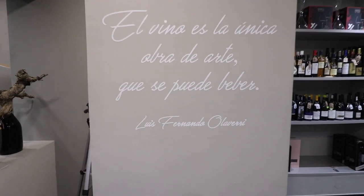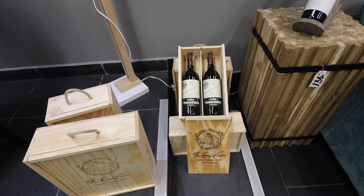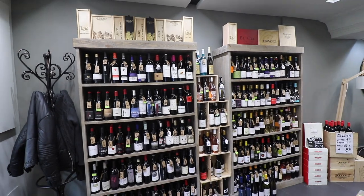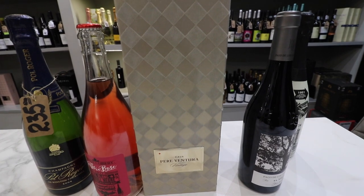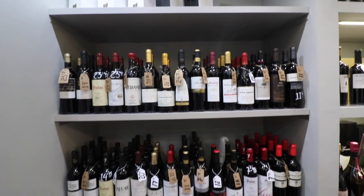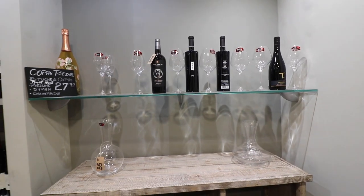Want to educate yourself on the various wines from Catalonia? Don't be afraid to ask. They'll even help you pair certain foods with the wines they have in stock so that you get the best taste from your bottle. Abel and Adrian actually helped me find a nice wine from Italy — a Barolo Vino bottle that I took home to my dad back in the USA.